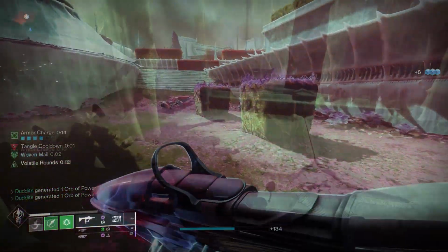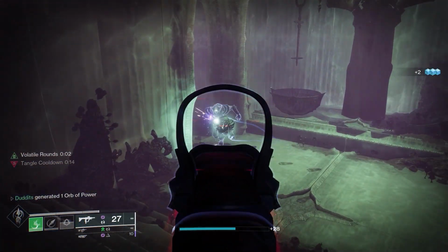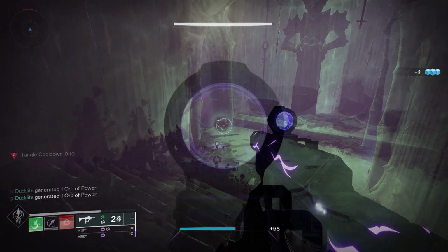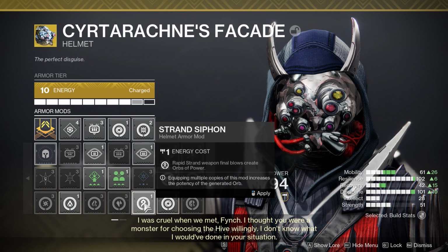And now I've got another little way to show you, so just keep an eye on this clip. What you'll see that I'm going to do is shoot my tangle and I'm going to create an orb of power. Shoot it and you'll see the orb of power popping up. What I'm doing here basically is abusing the Strand Siphon mod. Rapid Strand final blows create an orb of power.